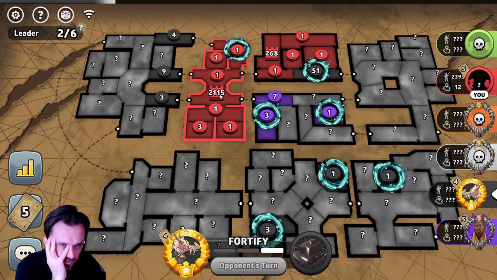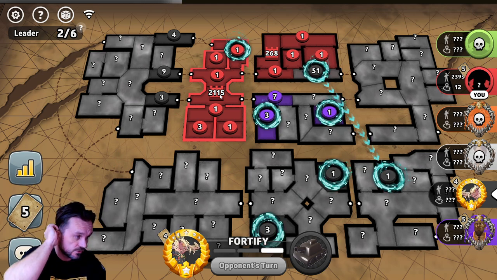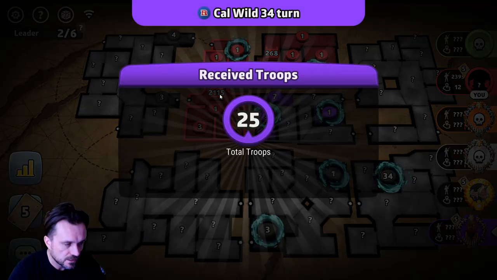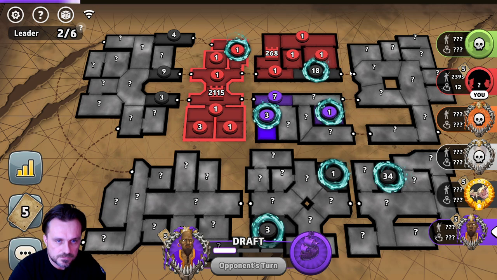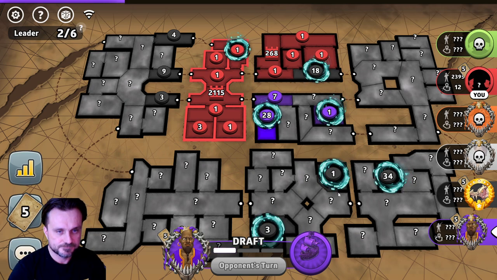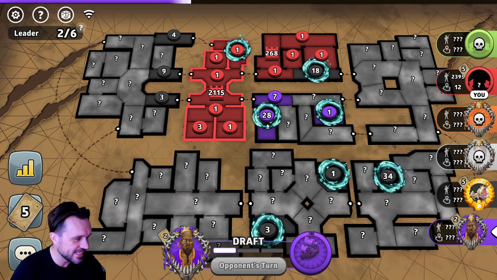Okay, so now purple has to do something about this. I don't know what black was doing, but I think they figured it out. Hold on a second. Every four turns, these guys are getting 230 reinforcements. Hopefully purple hits that. So purple and black are going to go back to war. Good. Put it all on this portal and smack that guy. Come on, this is what I need.